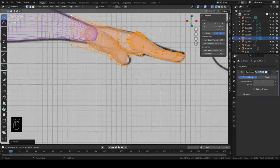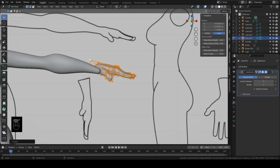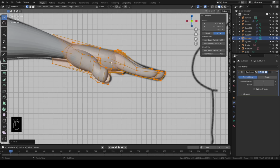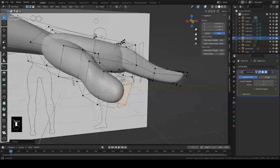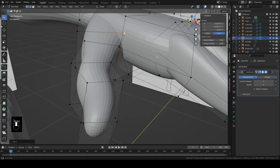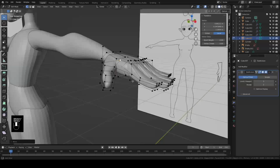X-ray mode, about right there. I press 7 to go into top view. And then G Y to place it right where it needs to be. This thumb seems a little stubby, so bring it out a little bit. Grab these, bring them out, and scale them down a little bit. There we go. So yeah, it looks like a thumb. You can actually probably grab this one and bring it up a little bit more into it. Like I said though, we don't really need to be such a stickler. We're just blocking out. It's nowhere near close.